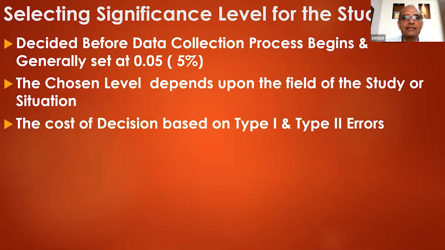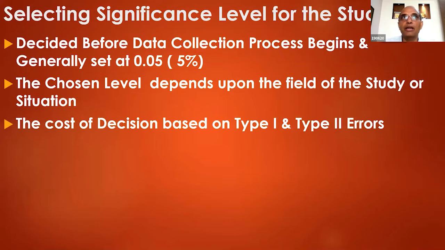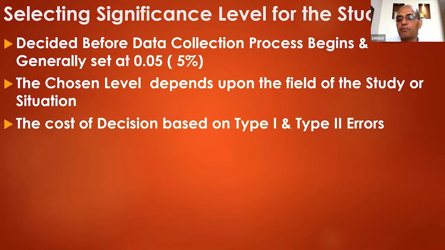That is why we keep saying: if you do not have integrity in your work, you can manipulate your research results very well. To avoid that, please avoid deciding the significance level after collecting or analyzing your data. Generally, statisticians advise that the significance level should be 0.05, that is 5%. This means you are prepared to accept 5% error due to sampling. Whenever you select a sample, there are probabilities of having a wrong sample by chance factor — so you are saying the probability of rejecting H-naught even if it is true is kept at 5%.